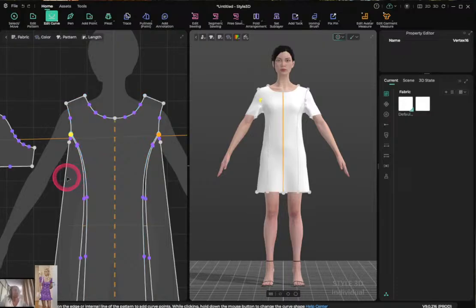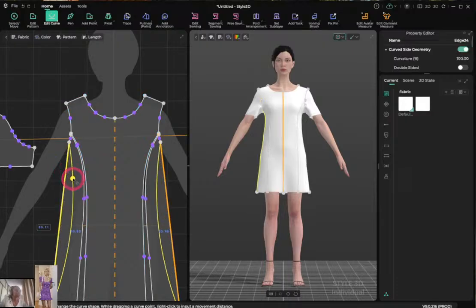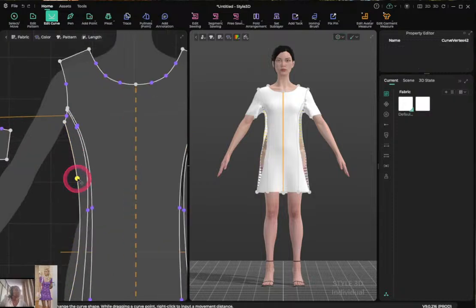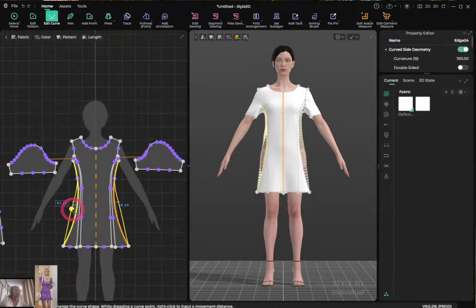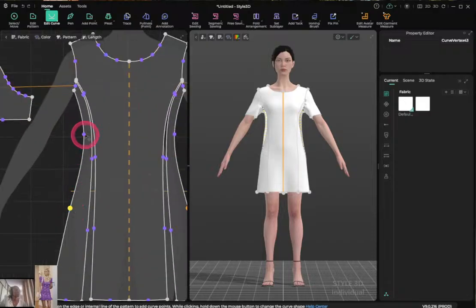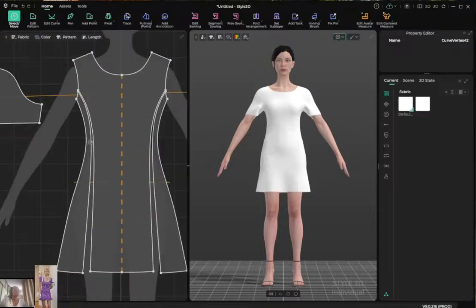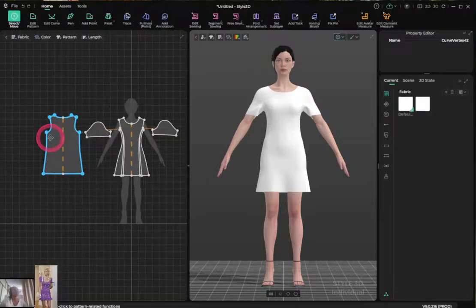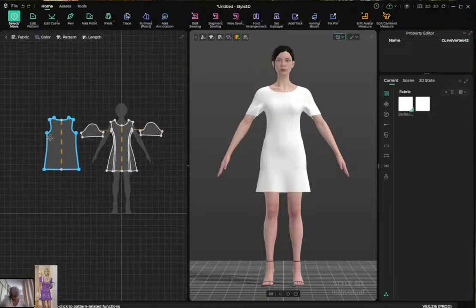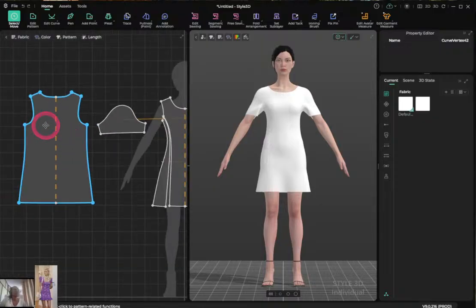So with that, let me cinch the waist and let me bring it out. Okay, so now let me do the front, but still like the back. I mean the front. Let's do the back. Sorry.